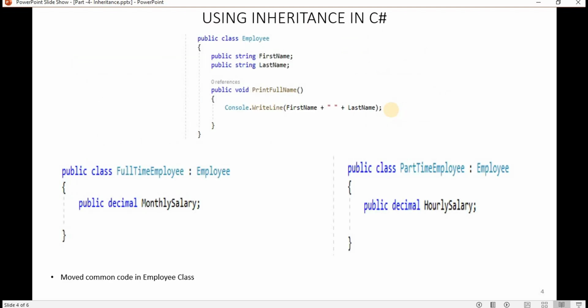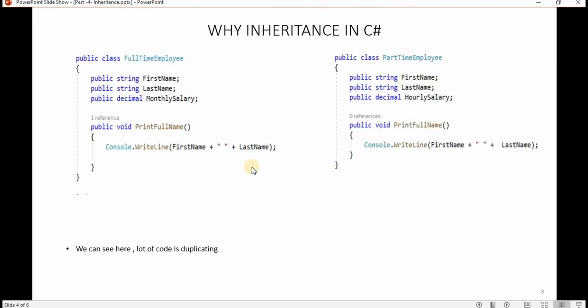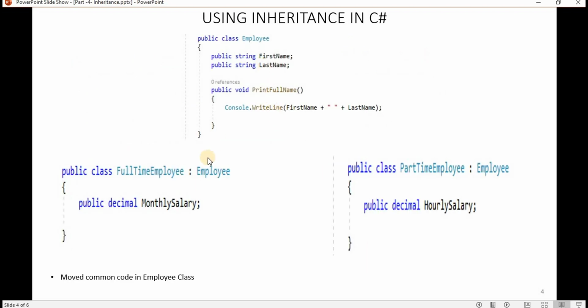Here we have reprogrammed these two existing classes. We have taken one base class, which is the employee. In this employee we have put the common code, whatever is common between full-time employee and part-time employee, and the difference, the type of the salary, we have kept in the respective classes.